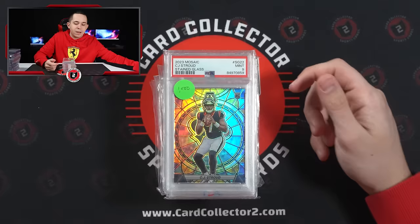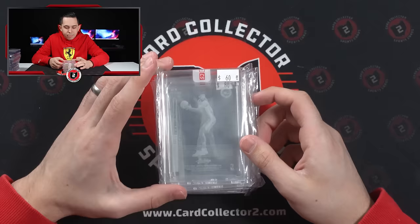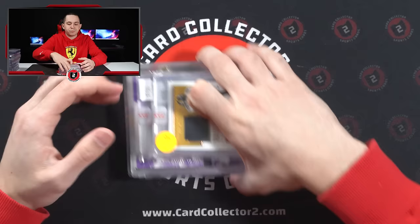Stroud, Mosaic, Stained Glass, PSA 9, Mecca, PSA 10. That was actually a gift from a younger collector. That was pretty cool. Good to see him coming back next year. They got some glass from Absolute. You got Embiid, Barkley, Namath, Embiid, Elway. Can't really see him super well. He's typically graded super, super easy. Not really as desired as some of the other case hits, you know, your Color Blast, your Kabooms, your Downtowns. But a fun product, a fun insert from Absolute nonetheless.